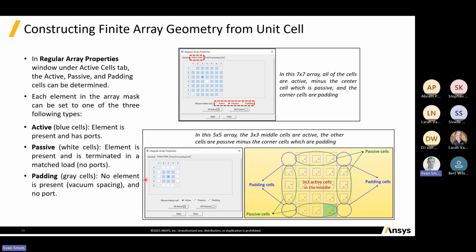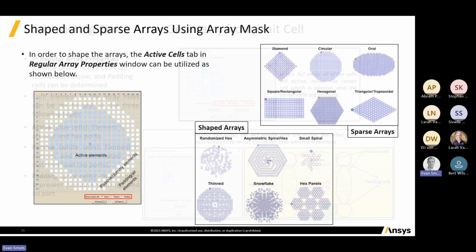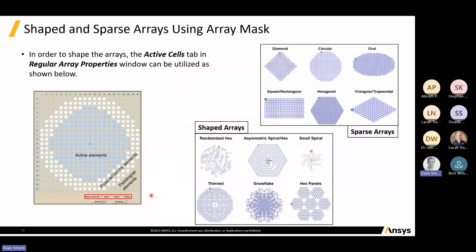And we can also choose padding elements. So just blank cells that actually have zero components there. They're just open space, because maybe we need that, again, to form the beam around the edges of the antenna. So with just a few clicks, we can essentially create quite complex arrangements. So we can do fairly standard, regular sparse arrays here, or we can even get some quite fancy shaped arrays. So it's really just taking this grid, populating it with our different antenna elements, our unit cells that we've created.